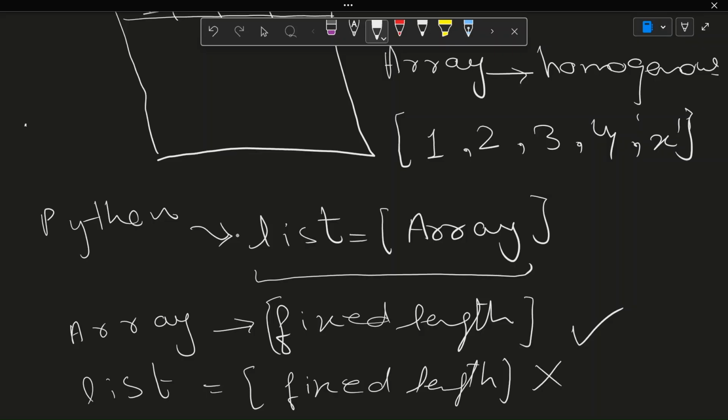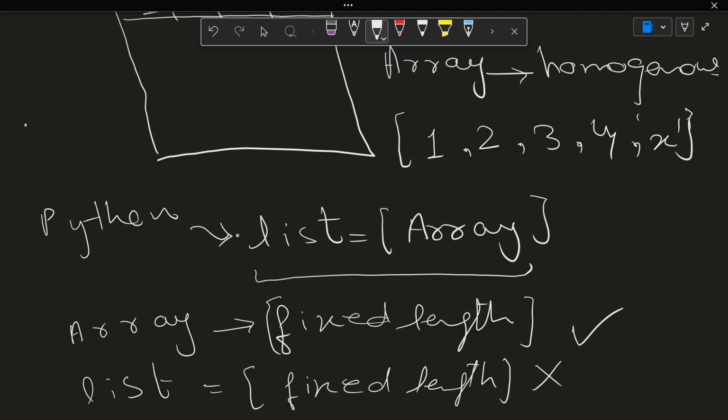So when we are implementing our array in Python, we are actually implementing lists, in which we can add an element, store an element, and delete an element. And the size changes dynamically.